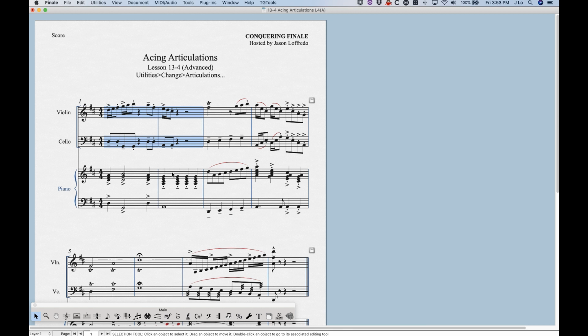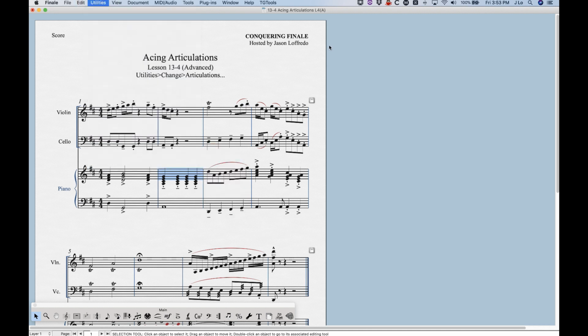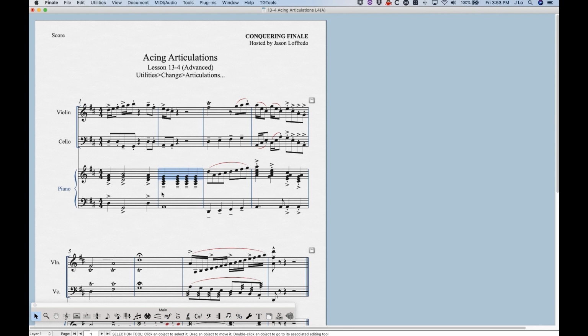One thing to be careful about is that if you do decide to change the articulation when you have multiple articulations here, and you happen to use the change all articulations to tenutos, for example, you will end up with two sets of tenutos here. You'll get duplicates because obviously it's changing the tenuto to a tenuto, but it's also changing the staccato tenuto, and you'll get duplicates there. All right.